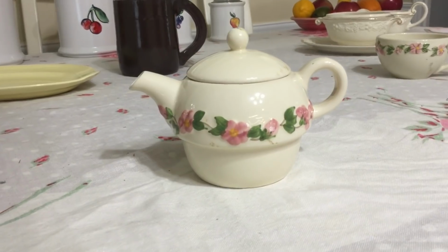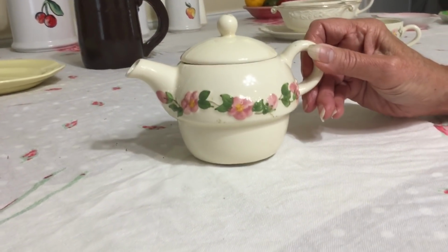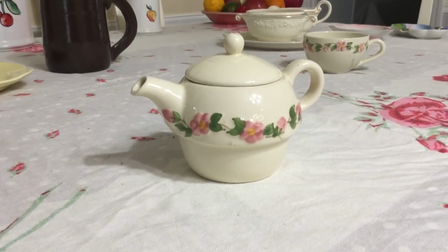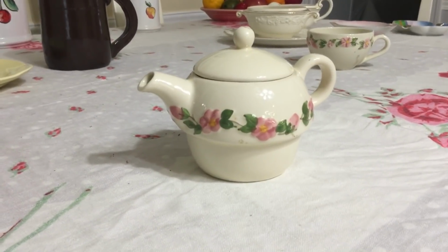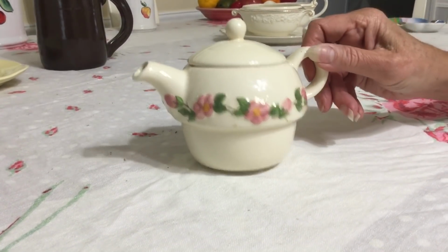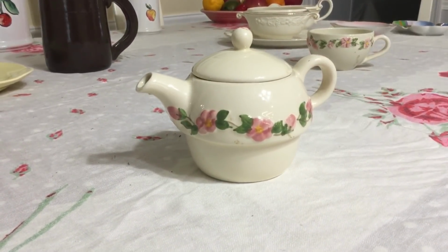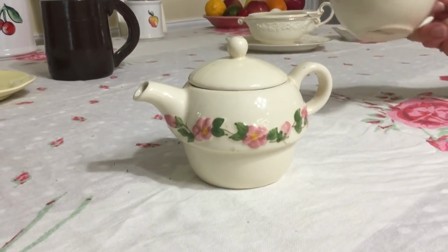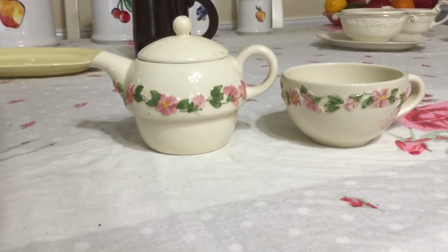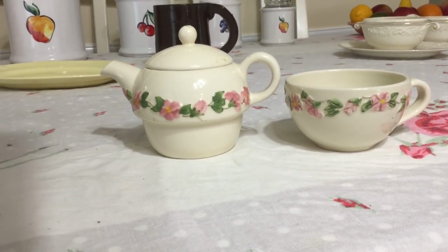I took it home. I've never seen a mini, I knew it was a mini teapot, but I just wanted to do a little research on it, and I did. And I noticed when I did some research that it was missing a piece. I was like, oh, too bad. It's missing the cup that it came with. And about 5 minutes later, it dawned on me that the cup was sitting right next to the teapot, and I just happened to pass on it because I didn't feel like picking up 1 cup for $1.